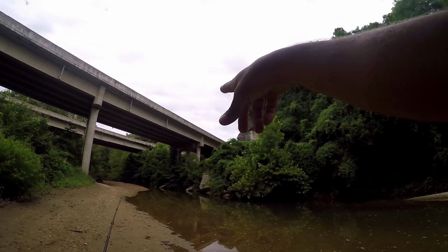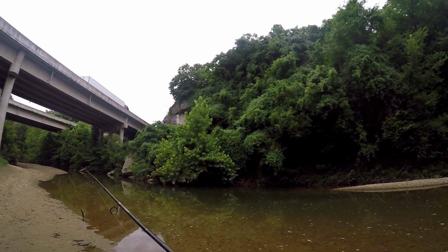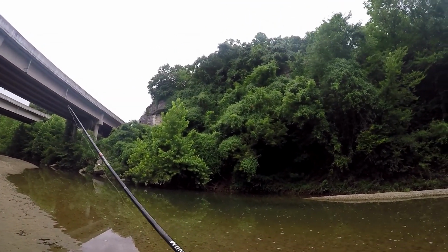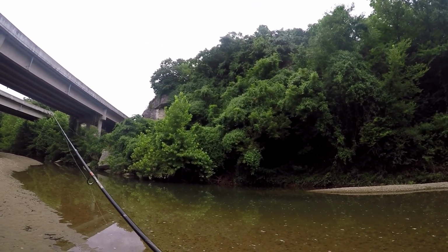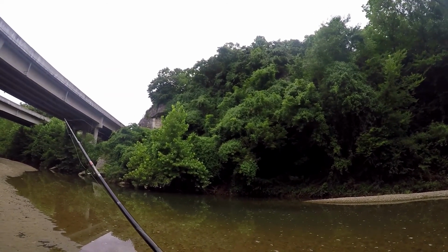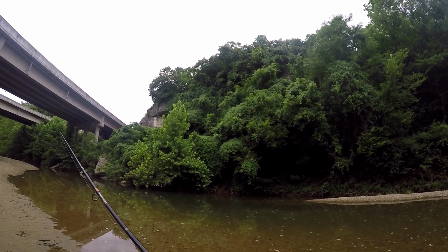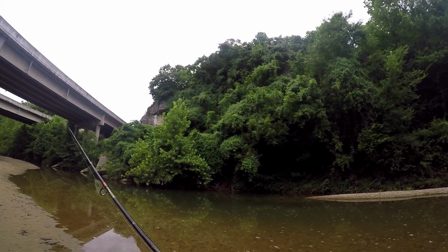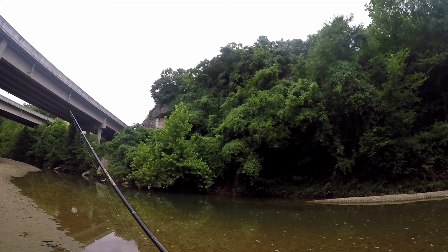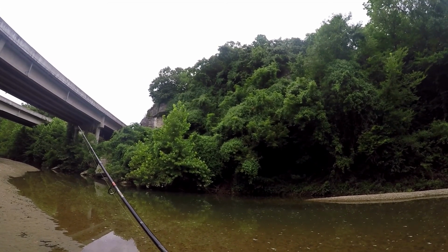And what you'll see along this edge is that as I throw it towards those deeper holes, the deeper side of the hole, and let it settle, that's when I'll start to end up getting a lot of the bites that end up typically having the bigger fish. And today I'm using that silver and black shad looking bait that I really do like. It's that paddle tail, and man, it just looks really, I got a nicer one following me.